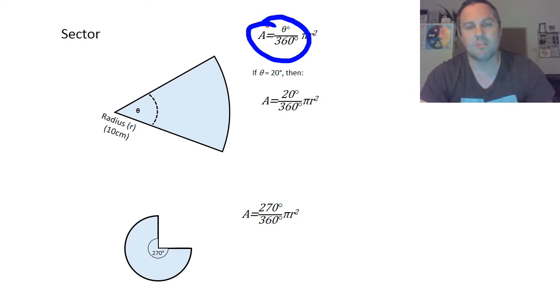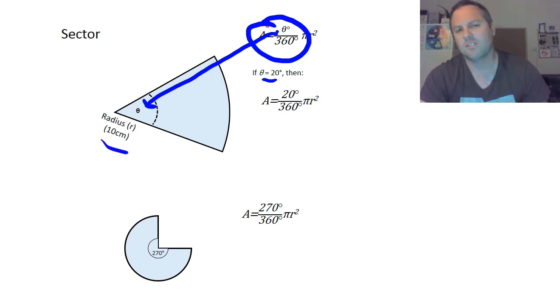is that it's the breakdown. It gives you the percentage of the circle that we're looking for. And this little symbol is talking about the angle that we're using, which is this bit right here. Okay. In this case, we're going to make that angle 20 degrees. Okay, so we know what it is. We also know that our radius is 10. Why do I use 10? Because it's just really simple to be able to square.